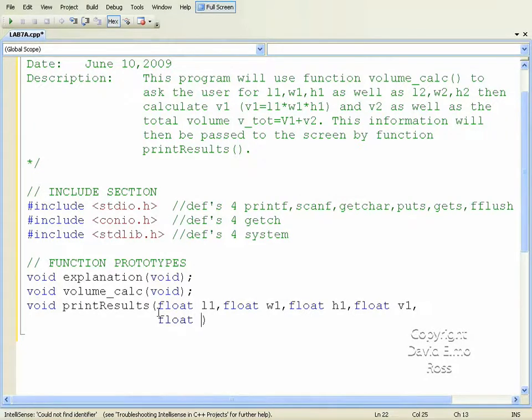And then we're going to put float length 2, float width 2, float h2, not sure where it's clunking, but it's clunking, float v2, and finally float v, and I'll say underscore total.